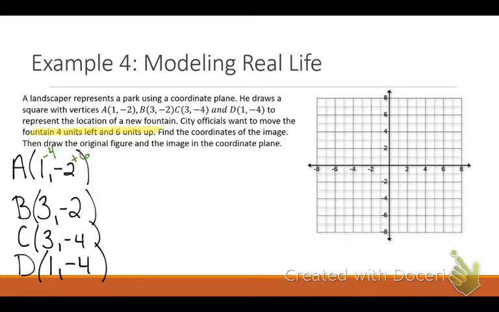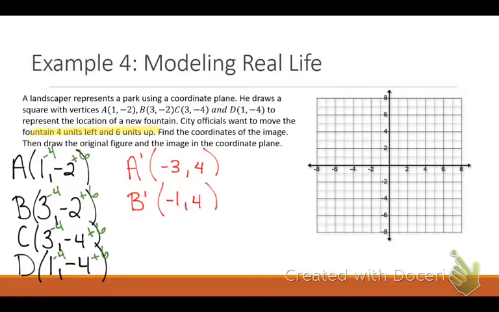So, did you get negative 3? Hold on, I forgot I wrote the pattern on all of them. Did you get negative 3, 4? Yes. Okay, someone raise your hand. Samuel, what'd you get for B? Negative 1, 4. Good job, negative 1, 4. And what about C, Jack? Negative 1, 2. Very good. And D, Addie? Negative 3, 2. Good job, guys.